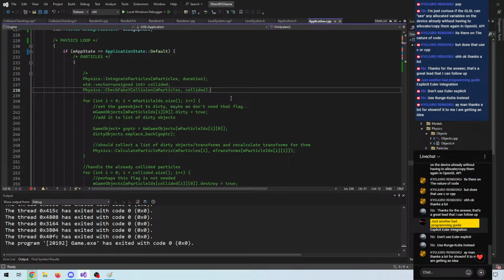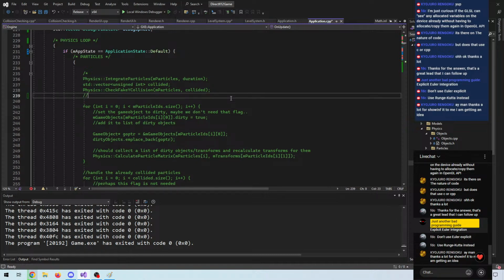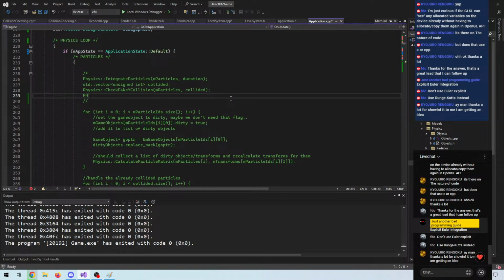Do you want collision resolution? Because then you would add something like do collision resolution for all the particles that collided.